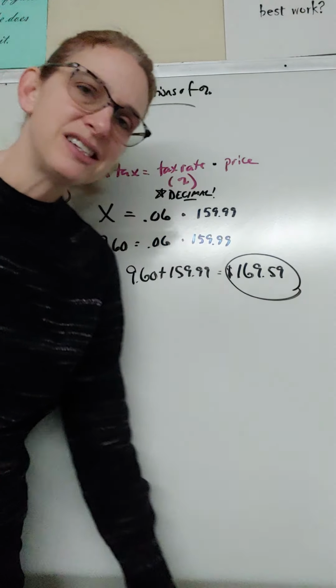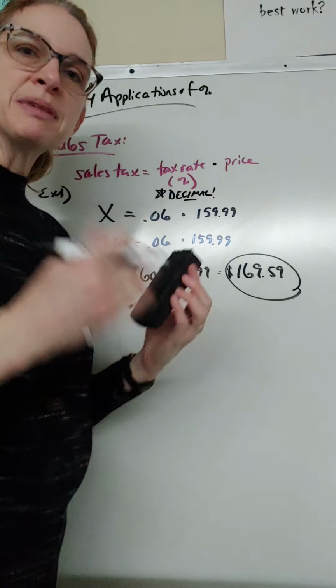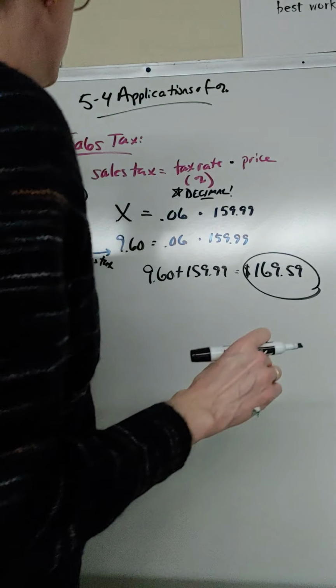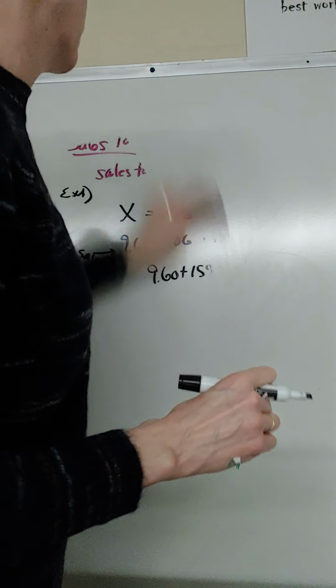We talked about this in class yesterday when we were playing that Kahoot. Sometimes these become 2-step problems, so you really have to be aware of what your question is, okay? All right, you are going to pause the video. You are going to try quick check 1, and then you are going to turn it back on.